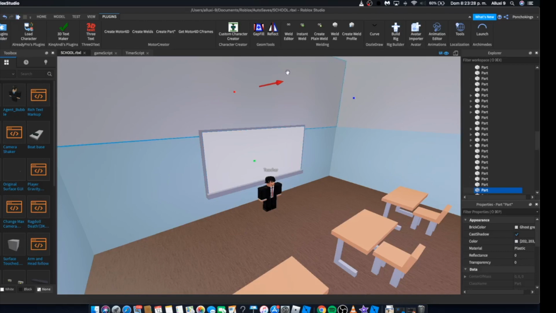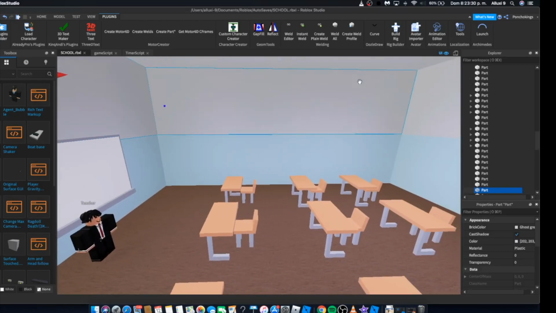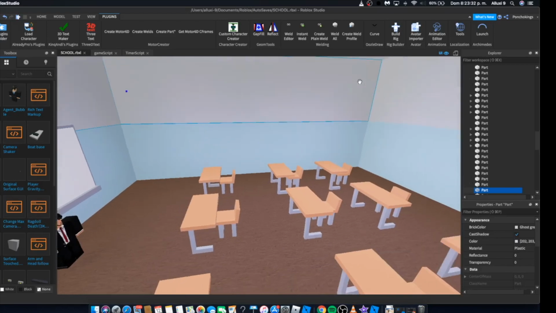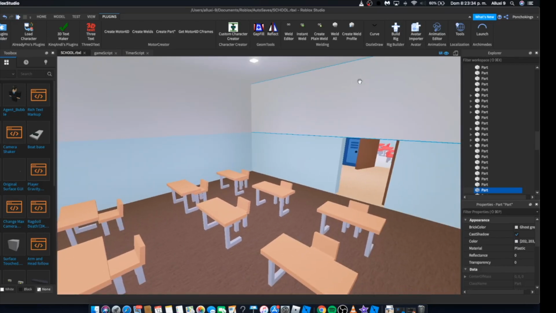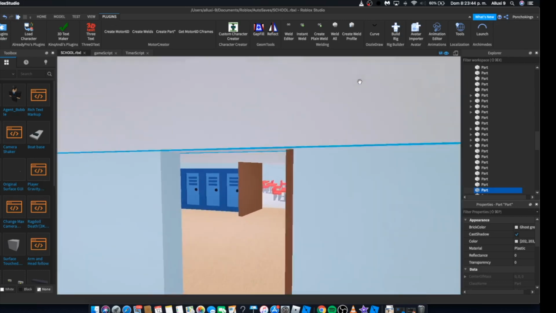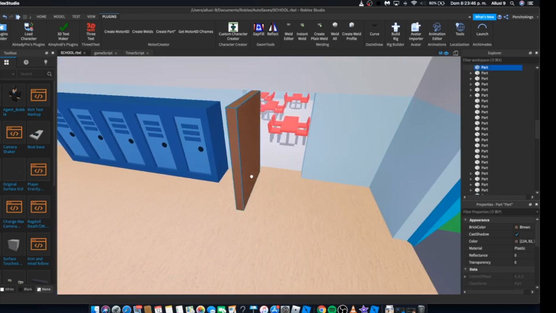Okay, so now let's say that the players are really scared because of the monster and they want to hide in the cafeteria. So we have to find the key of the cafeteria because it's locked. So that's the item that we are going to find. So let's go ahead and close the cafeteria first.